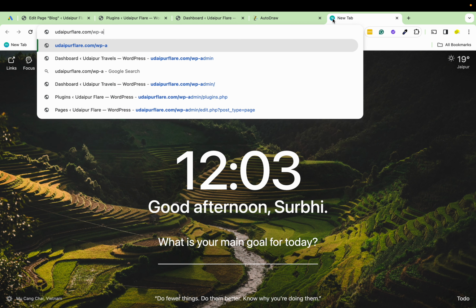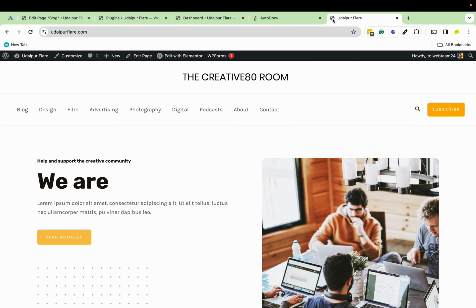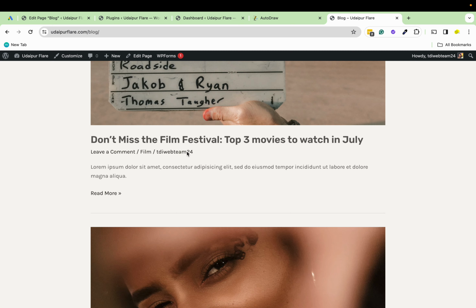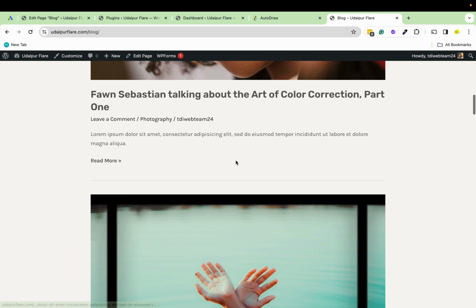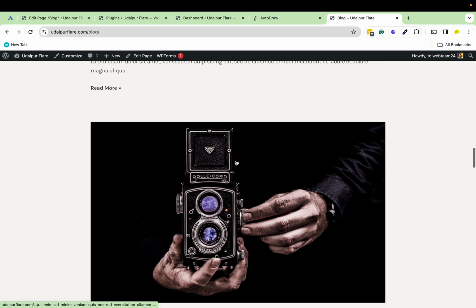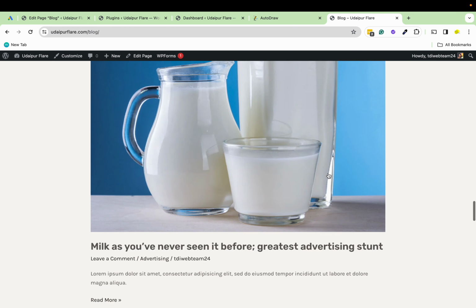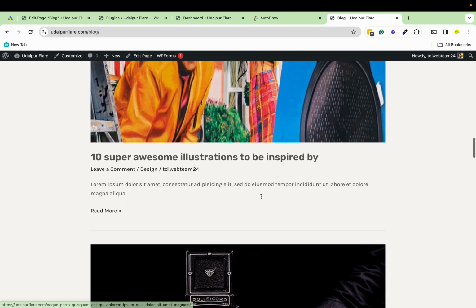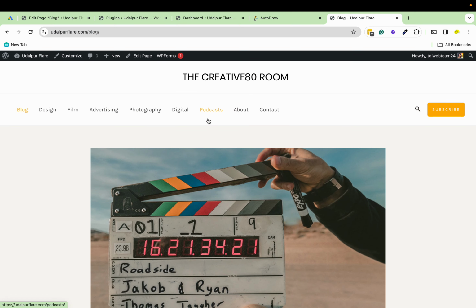When you create a website and you have created certain posts and put them in certain categories or on a simple blog page, you will see a layout like this, wherein you see your blog 1 followed by your second blog and so on. To make it more organized, we can have a grid layout with the blog. And to do this, we will need a plugin. Let's see how to do it.